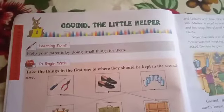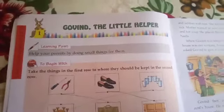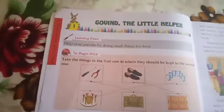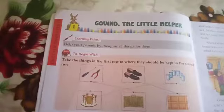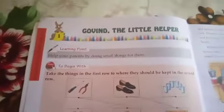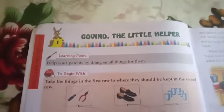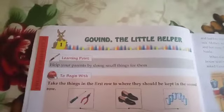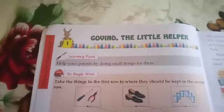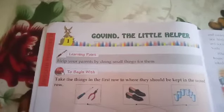Do you help your parents or not? You all are helpful, good children and you help your parents. Now tell me how do you help your parents — by keeping your things, clothes, and shoes in proper order. In this way you might help your parents. Your little help sometimes becomes a great help for your parents. So be helpful.